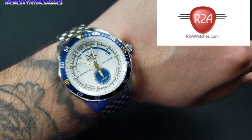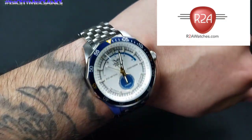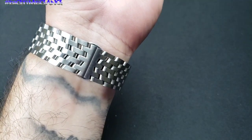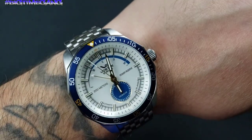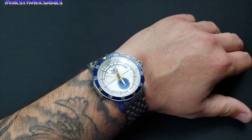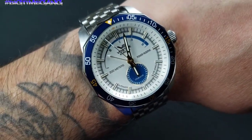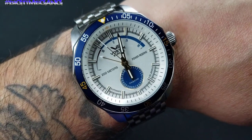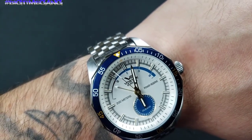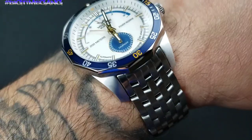And there it is on my wrist. It does fit well. I do have an 8-inch wrist. I think it looks perfect. And I love the colorway. Like the bracelet. Now, I prefer the traditional clasp just because of the micro adjusts. But this works out. It's a little loose, but it works. I don't want to go any tighter and have it too snug. We are starting to warm up and my wrist is definitely going to expand in the heat. And I do not want it to fit so tight that it's unbearable to wear. So I'd rather have it a little loose now.